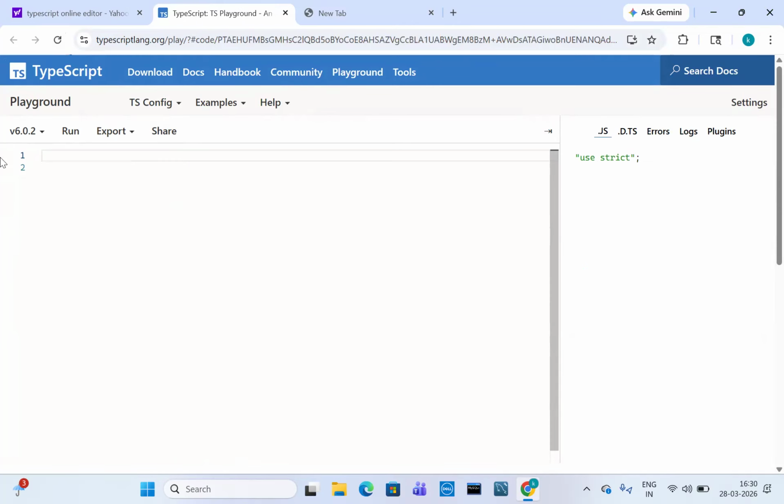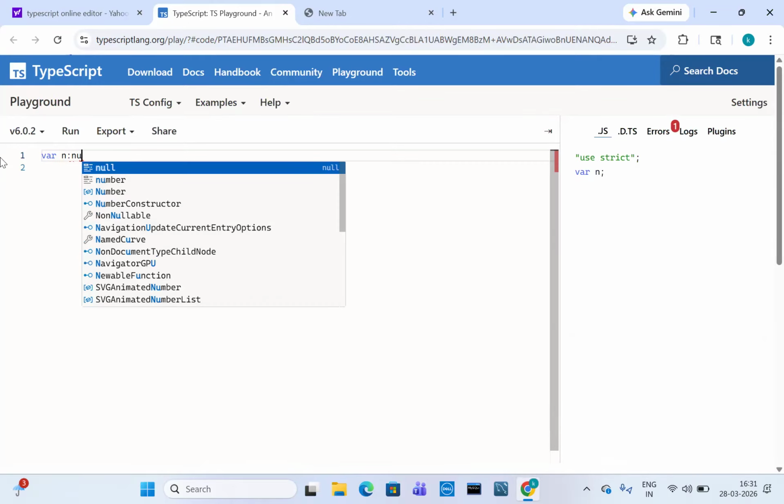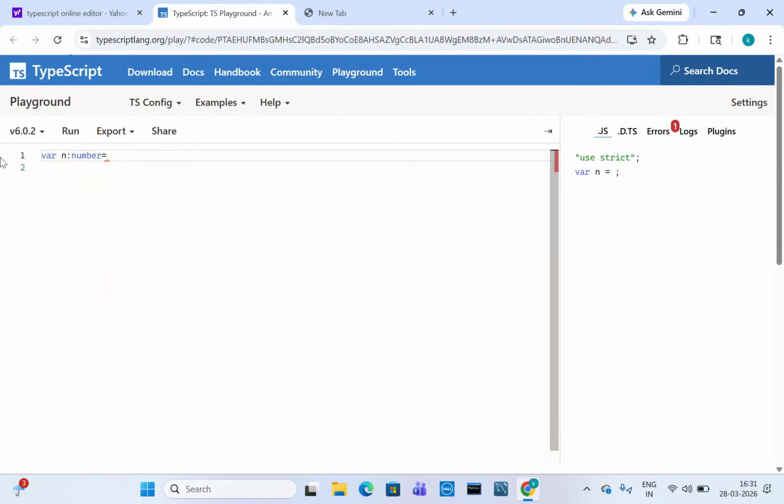Let's check the difference between TypeScript and JavaScript files. Suppose we declare a number variable n equal to 100. Run this file.